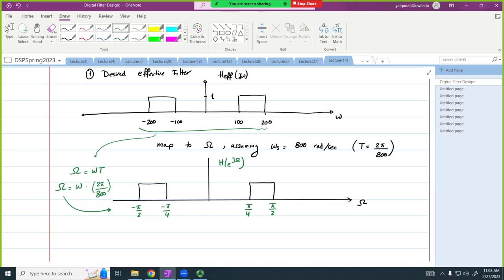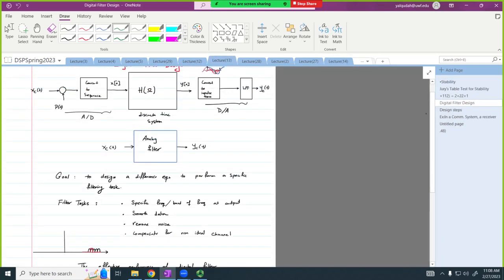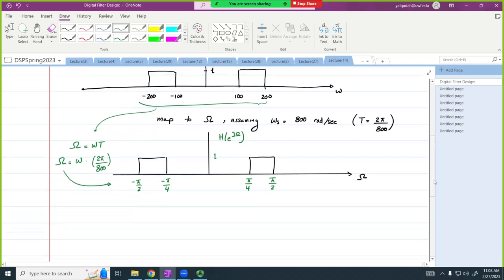Is that clear, everybody? Again, it is very important to keep this graph in mind in order to understand all this. We're designing this. So this continuous signal is sampled to get H of omega. And then what would the amplitude of the discrete one be? 1. We're going to just assume the amplitude is equal to 1. If it was given in instructions, it would be unity gain.